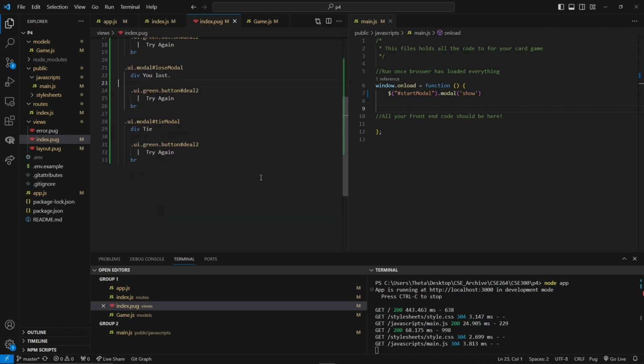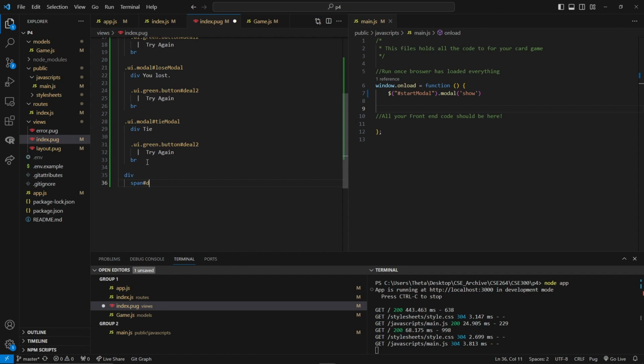So we have all of our modals, and then we also want a placeholder for all of the dealer cards, and then also a placeholder for all of the player cards. And then in addition, we want a counter of all of the values of those cards, as well as placeholders for the counter of who wins how many games, like dealer versus player, right? So what we can do moving forward is, one sec. And you can do this however you want. I'm just going to include a couple divs with a couple of spans as children of those elements.